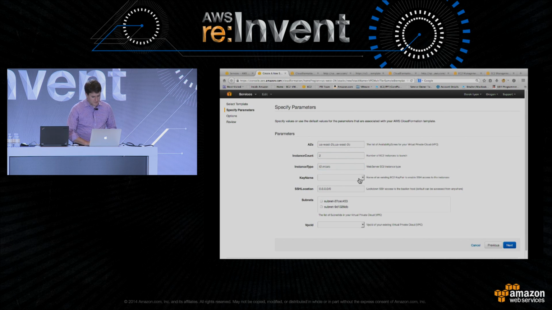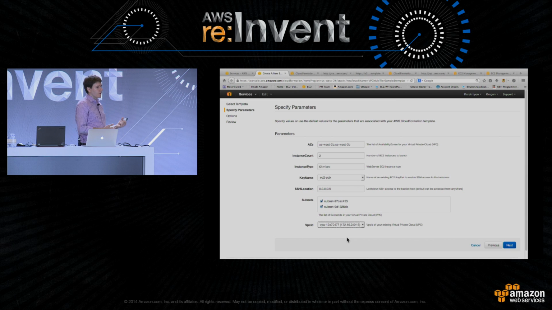T2 is a great instance type if you're coming from a VMware context. It's the burstable instance. So if you're used to having oversubscribed CPU in a VMware world, T2 is going to be the most similar instance type for you. It's also the least expensive. So if you're wondering what instance type to start with, I would start with a T2 for the large majority of your VMware-based workloads. And then if that doesn't work, then graduate into a larger instance.